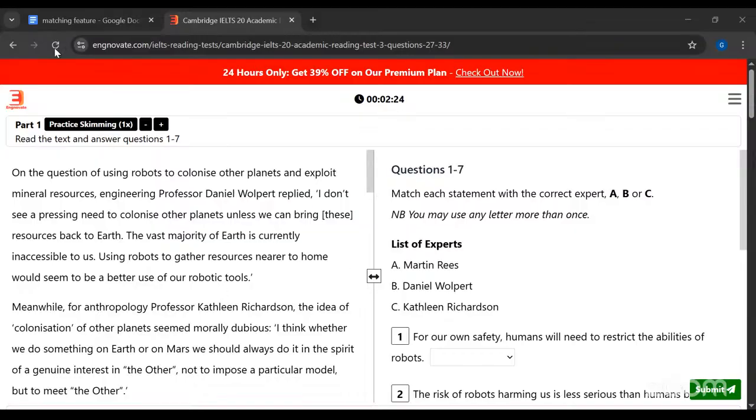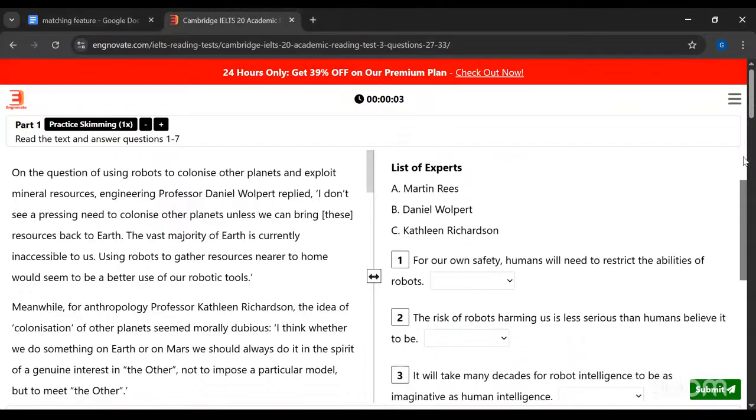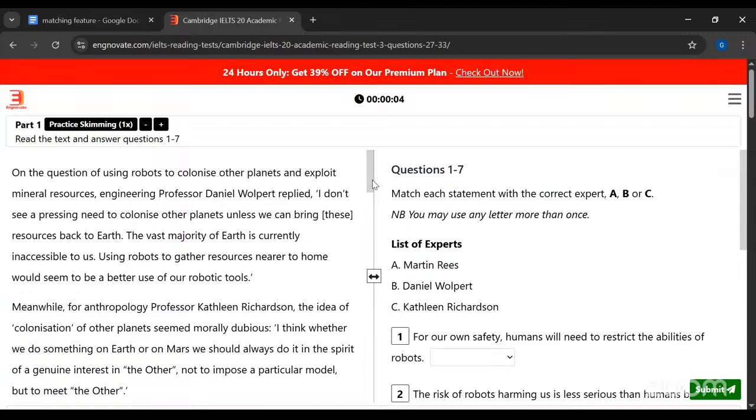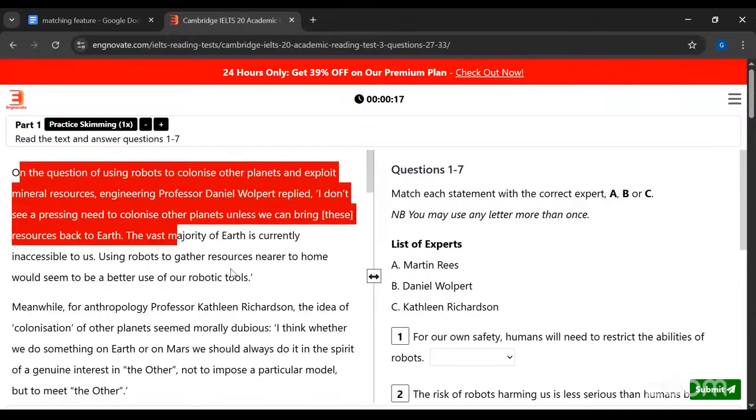Okay, let's start this. I hope this session will also be interactive. If you have any concern or any suggestion, I will take that also. Okay, so let's start. You can read out the first passage, or even read until the first full stop, so that you can get the idea.